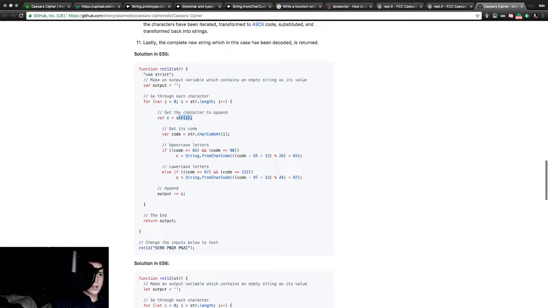Variable c, string[i], variable code, string.charCodeAt(i), uppercase the letters. That's what I was talking about. If code is greater than or equal to 65 and code is less than or equal to 90, c is String.fromCharCode of (code minus 65 plus 13) modulo 26 plus 65.